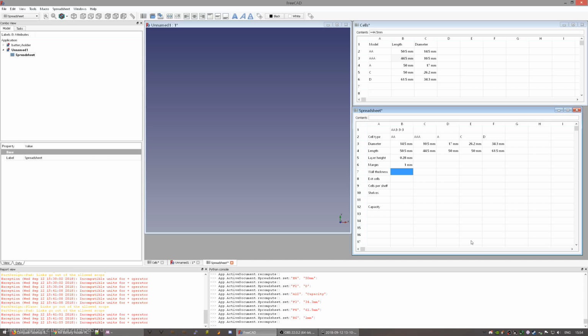This may be a field that you want to split in more categories, because there's margin at the ends and margin around the cell, and I'm going to use it for pretty much how much wider I make all the channels where the batteries need to pass. The wall thickness I'll leave at 1 millimeter as well. The exit cells, I'll use 2 cells at the exit, and it was 3 and 3 per this. Oh, right. So AA 3 3 3 should have 3 3 3.